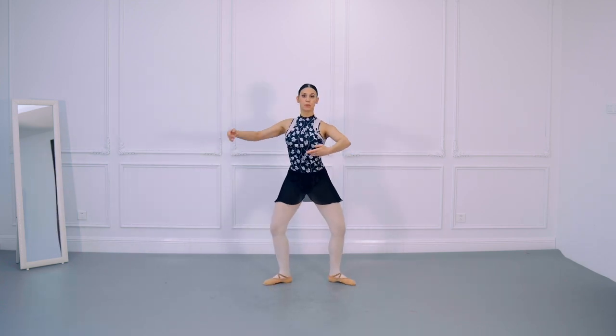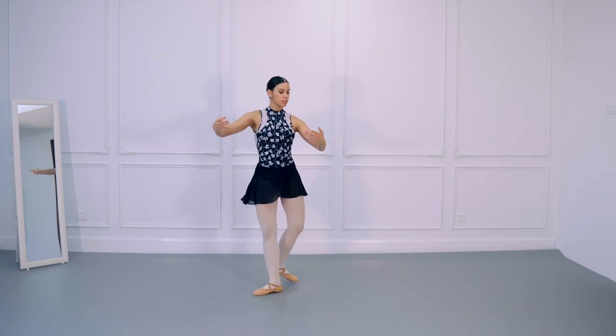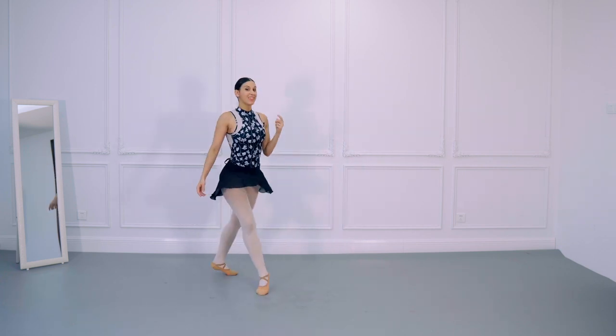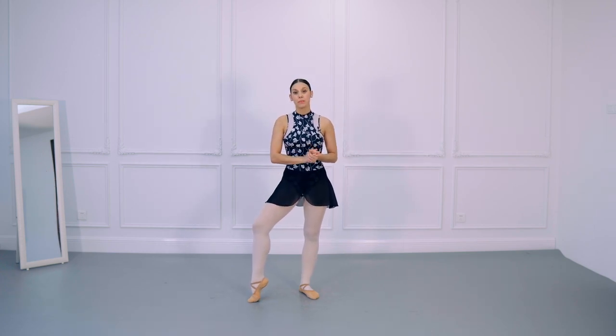And repeat the same from second position. Press this shoulder and hip back. Open and bring your left arm forward. Set fourth position, tendu, plié. All of the pirouettes en dehors. So we are continuously turning towards the right side. That's it. Let's do everything with music.